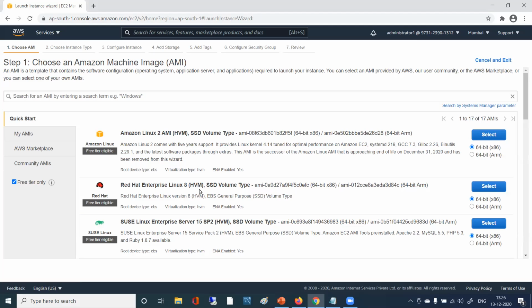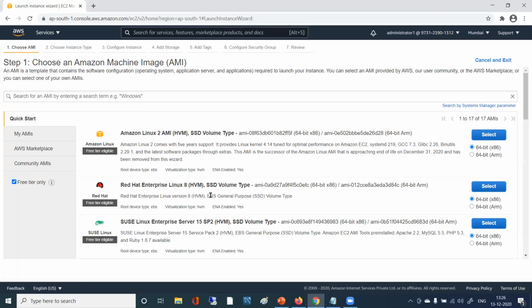We were discussing hardware virtual machine and para virtual machine, right? So this is hardware virtual machine. This is using HVM, not the PV. It is not para virtual, it is hardware virtualized. This will give more performance.